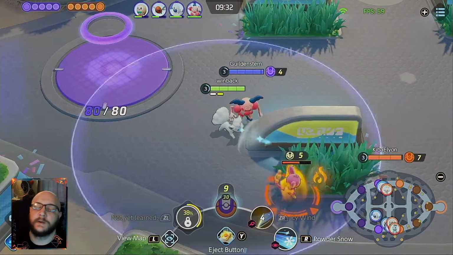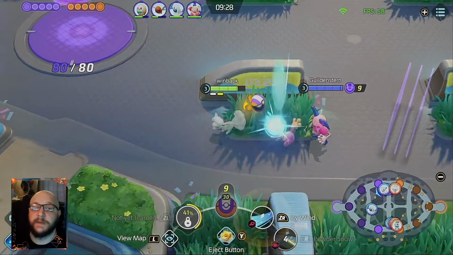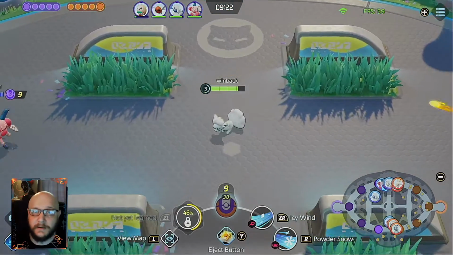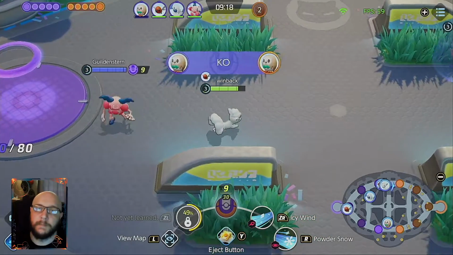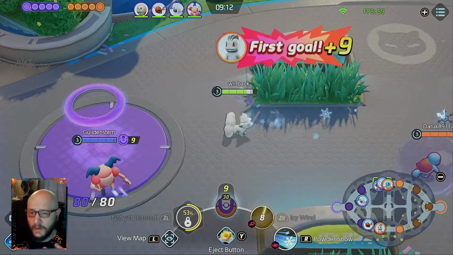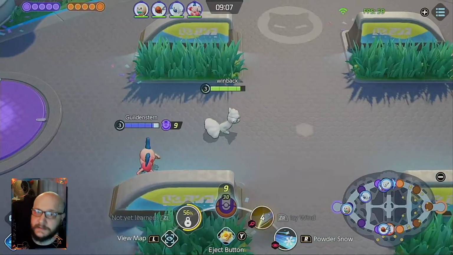Let's talk about what we are building in this video. Ninetales is going to be using Buddy Barrier, Choice Specs, which is okay, and then finally Wise Glasses, because we are a special attacker and all of the damage that we're doing is focused on our abilities and kind of buffing our auto attacks to help out in the interim.